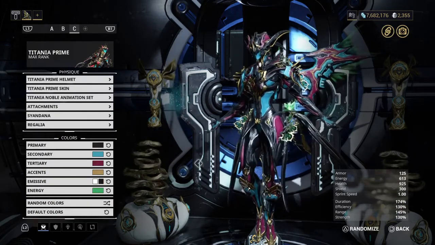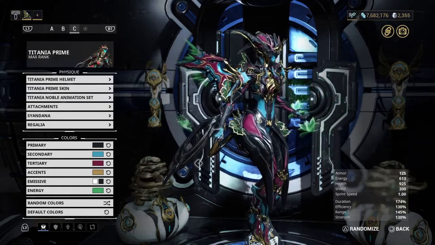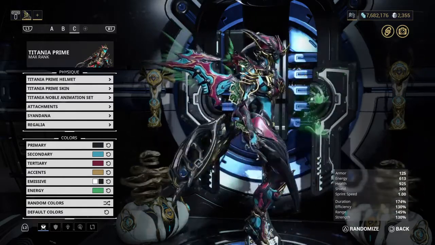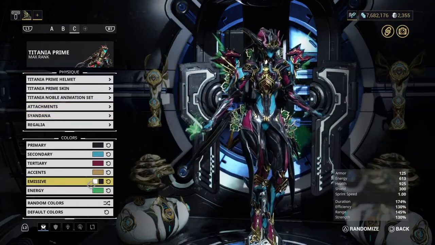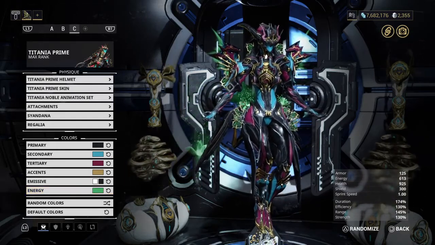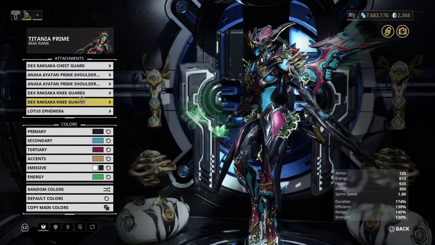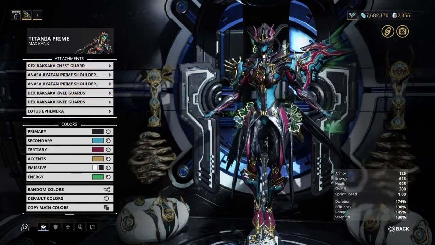Then the third one, I kept her original colors and just basically buffed it a bit, boosted it in a way, and this is what came out. It's not that bad, actually. So yeah, just go for a little bit of a brighter green, and then the green that was there standing out more, and then attachments, the Lotus chest piece, of course. And then the guards as well, and then the Iota Prime shoulder pieces.